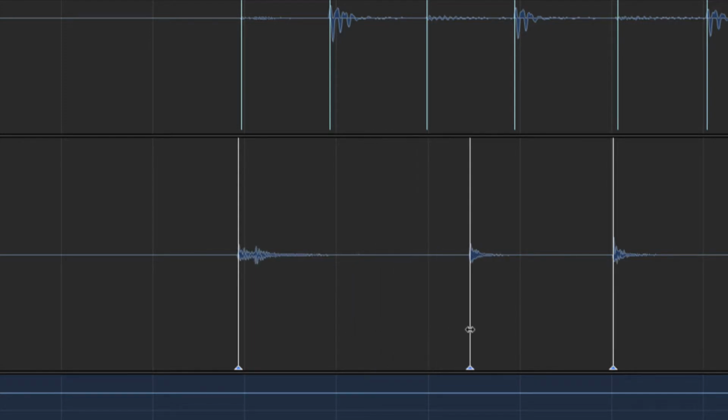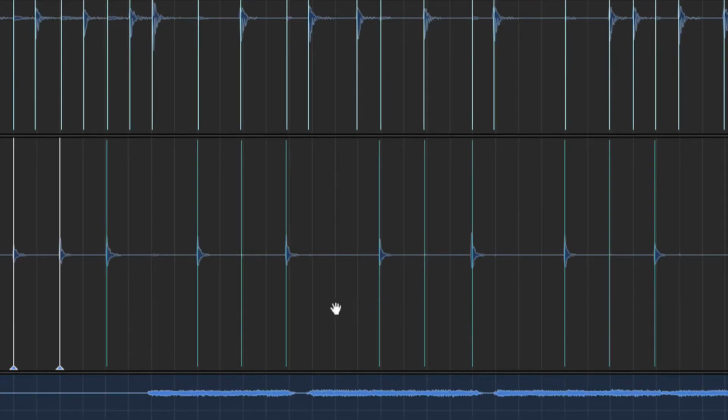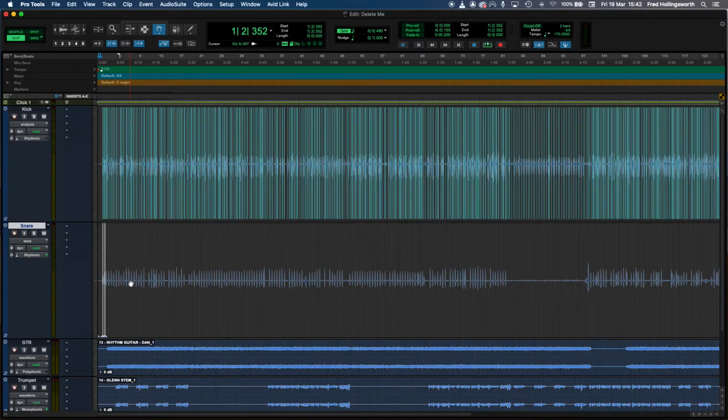You can use warp markers to anchor or pin a point within an Elastic Audio clip to a fixed point on the timeline. When you pin one or more points on the timeline, you can use subsequent warp markers or event markers to stretch or compress ranges of audio relative to those fixed points.